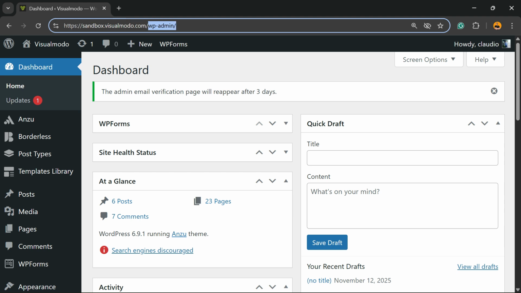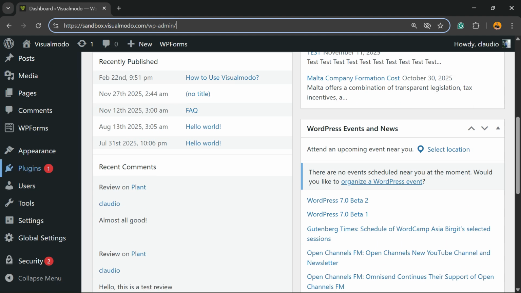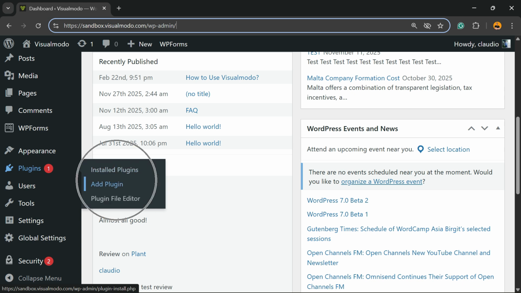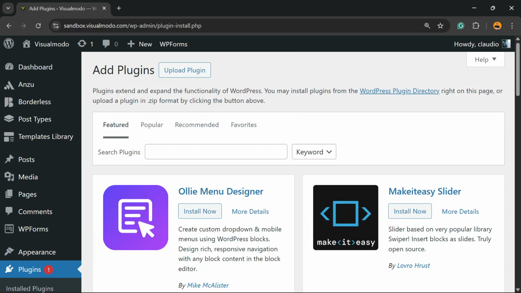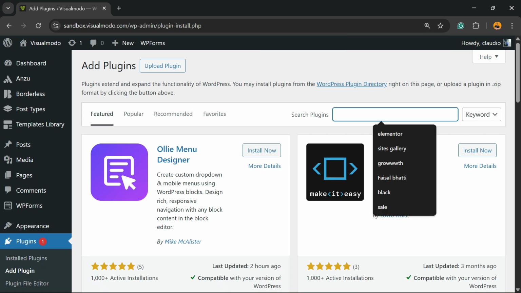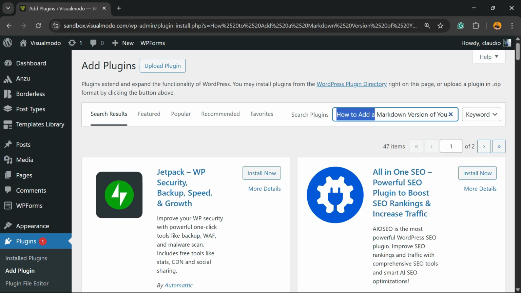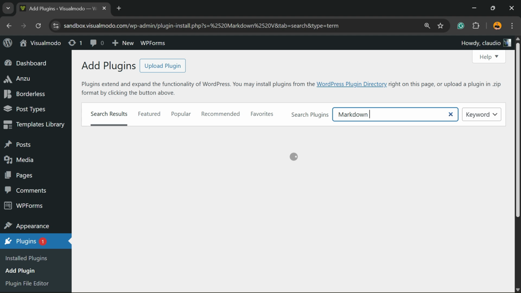After this, go to your WordPress dashboard. To access the dashboard, in the browser address bar, enter your domain plus wp-admin, enter with login credentials, review the left sidebar of menus, hover the mouse over Plugins, and hit the submenu Add Plugin. In the upper right corner of your screen, in Search Plugins, you're gonna click and type Markdown, just like this, Markdown.